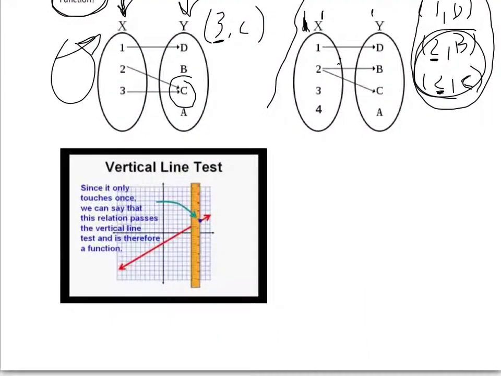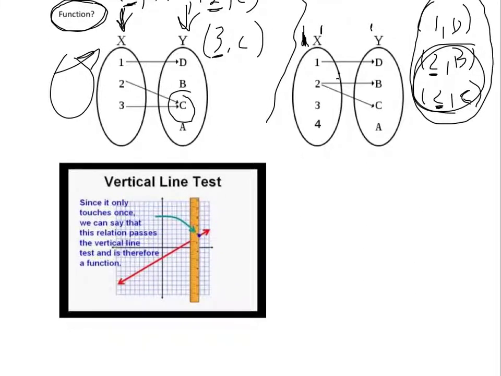There's a test for a function, and it's a visual test to determine if something's a function. It's called the vertical line test, and the vertical line test essentially states that if a vertical line can be drawn through the graph, and if it touches the graph of anything more than once, then that's not a function. Now notice here, in the picture we have right here, we have this line. Because every vertical line that we could draw on this thing only touches that once, at most once, that is the graph of a function. If it touches it more than once, it is not a function. And notice from back here, we said that this is not a function.